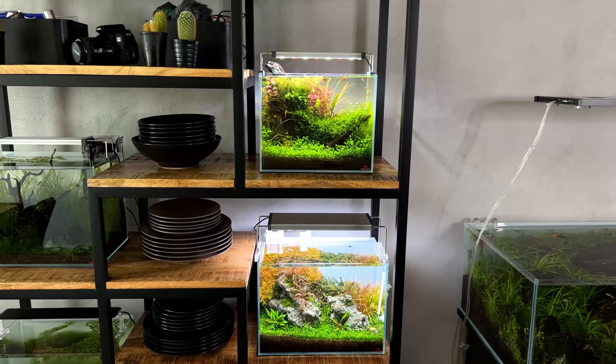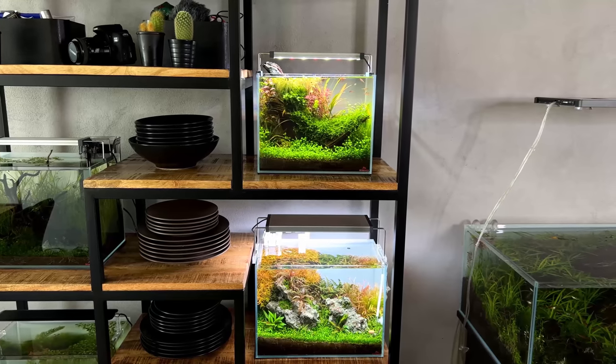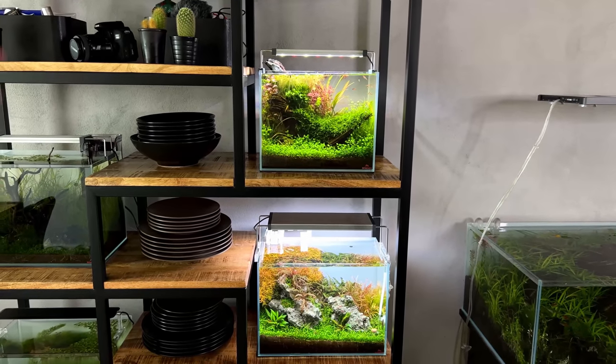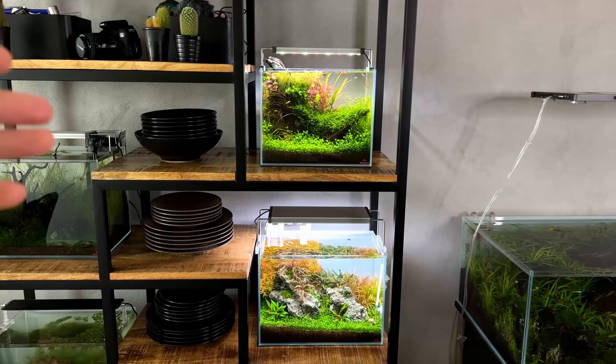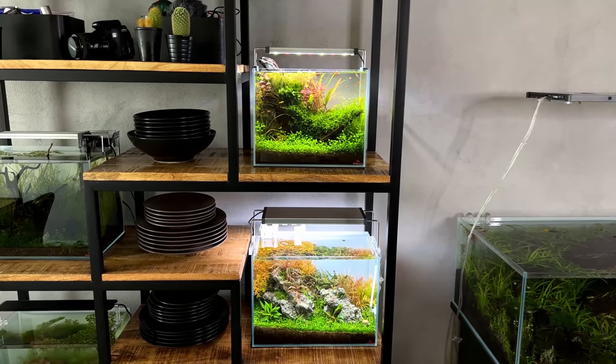balance in these two tanks now? I think it's definitely possible, but only if we would make drastic changes. So for sure, in both tanks, if we would increase the light, maybe a longer photo period or even a stronger light, that would definitely give us algae issues.